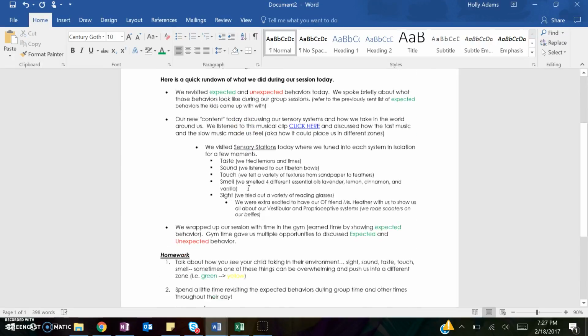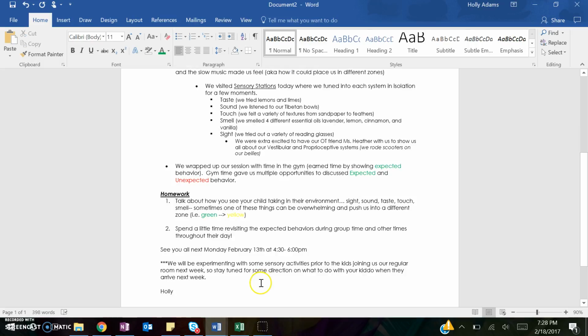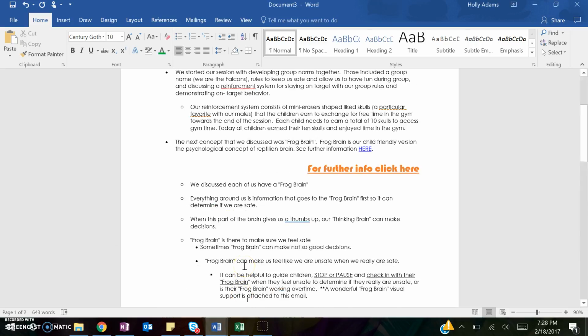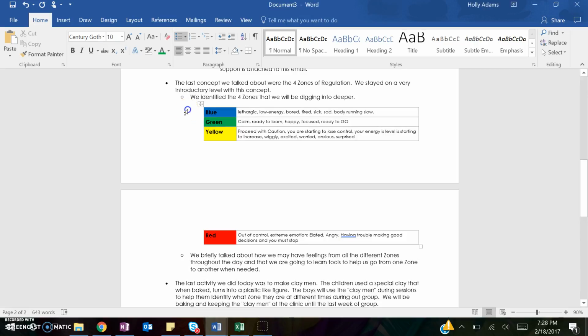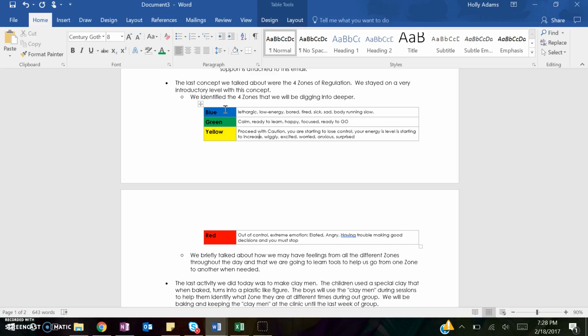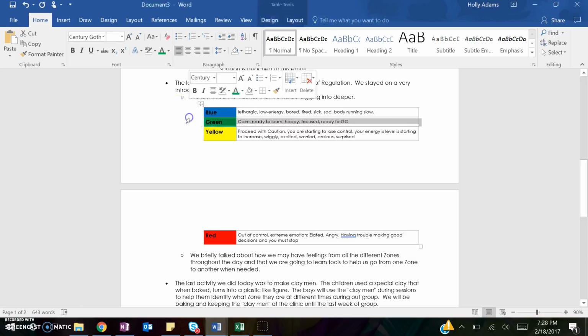One of the last few tools that I use often is inserting little charts into our newsletters. So let's see if we can pull one up where I did that. Right here. I wanted just to share with the families, this was our first newsletter from our Zones group. And I inserted this little chart here, just talking about the different types of zones of regulation for them. Again, it's a visual eye catcher. It draws their eyes to it, but it's also something that if they needed to print out and put somewhere to reference, they could.